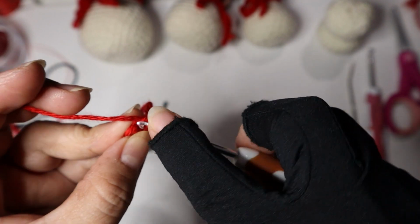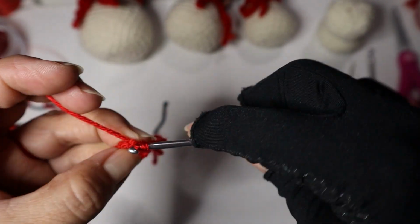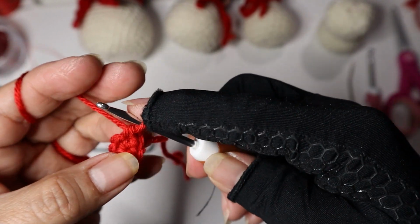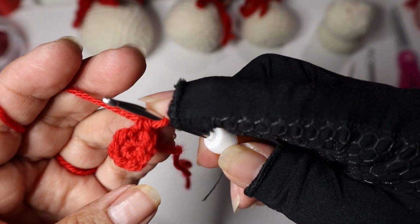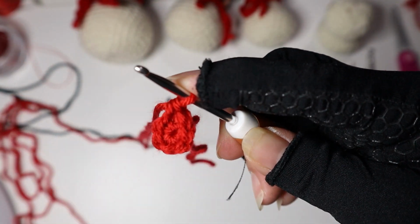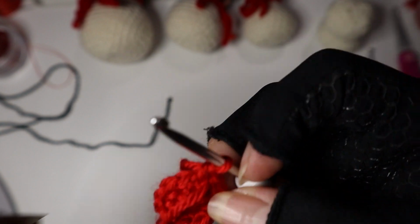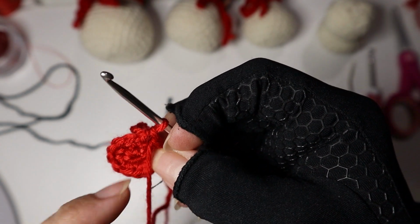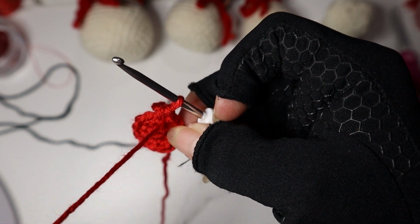And you can use the tail of your work as your marker. Okay, I'll see you here. 2 stitches per stitch. We have finished our round. Our round 2 is 2 stitches per stitch. We got here, we're using our tail as our marker.